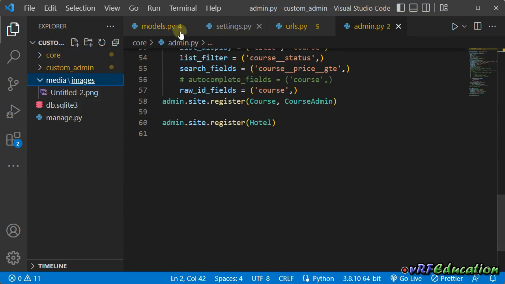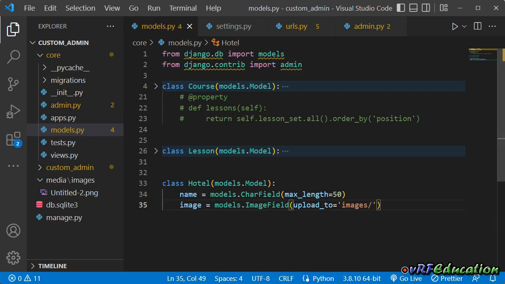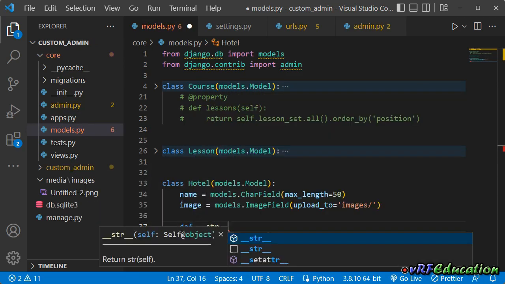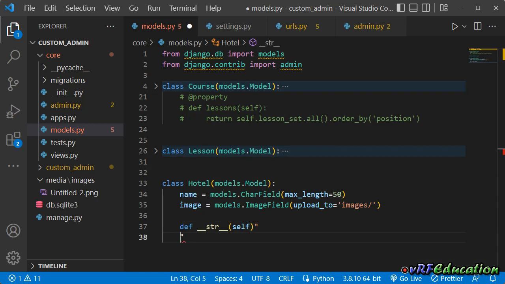So let's get back to our models. I'm gonna create a method that's gonna create an image preview for us. Let's also override the __str__ method to provide the name of the hotel to show inside the first page of our change view.